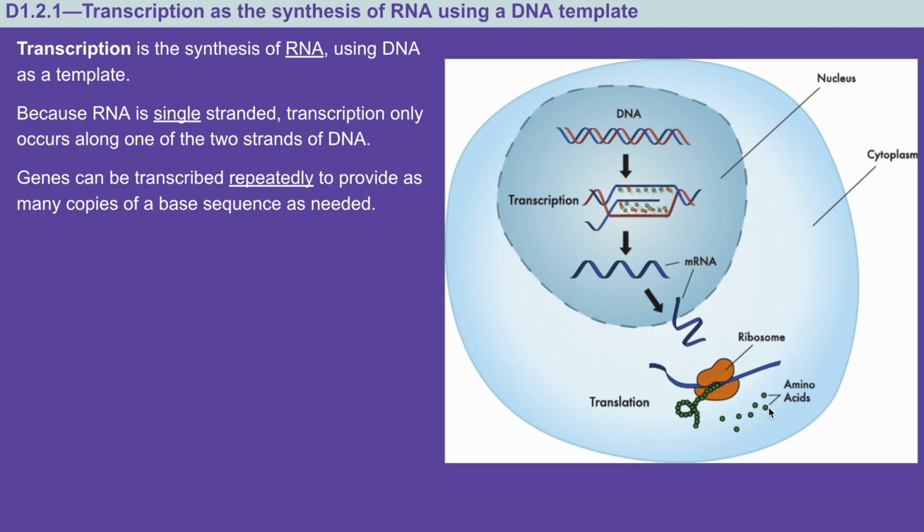Maybe you're a muscle cell. You're not going to need the protein for insulin. Insulin is produced by pancreatic beta cells. And so if you're a muscle cell, you're never going to make insulin. And so that part of the DNA, you have the code for insulin, but it's never going to be made. So only the portions of the genome that are specific to the function of that particular cell are going to be made into mRNA, and then the mRNA is going to code and be translated into that protein.